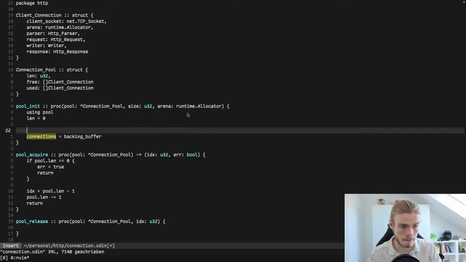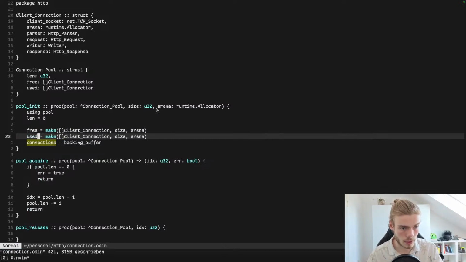So we have to say free is equal to make client connection, size and arena, and used is the same thing.